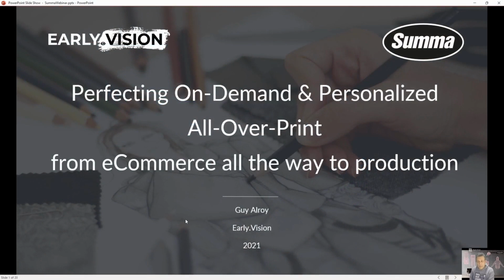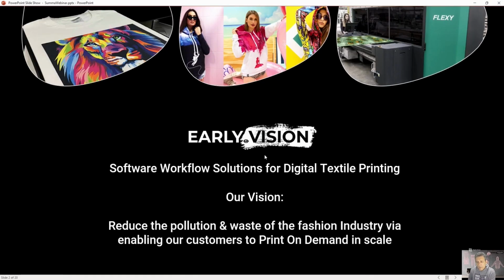Thanks, Randy, and thanks for inviting us for this webinar. A little intro about L1810 Vision, and we'll jump right into the scenario. L1810 Vision is a software company that focuses on solutions for digital textile printing, with a vision of reducing the pollution that this industry is generating. And we believe that this will be done only when the industry will move to on-demand.